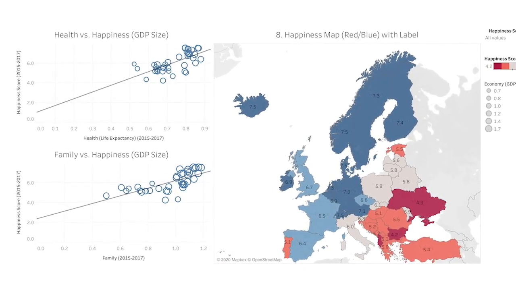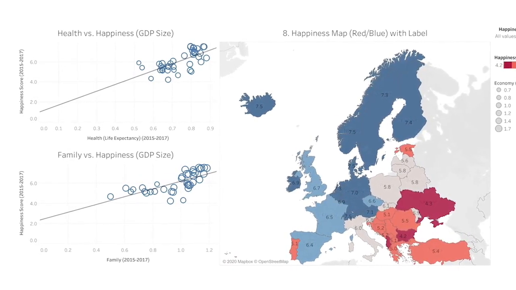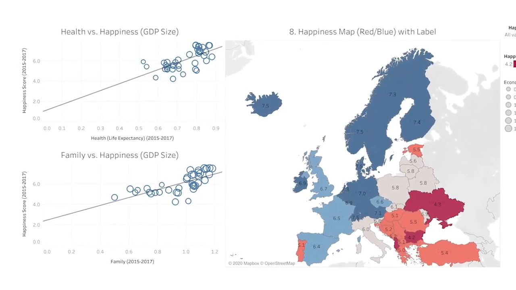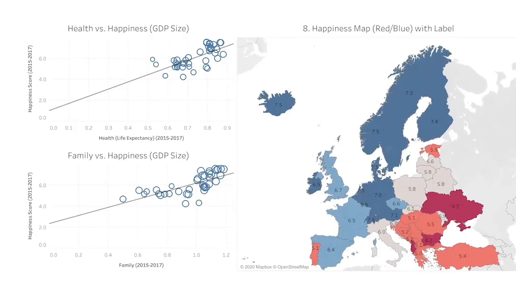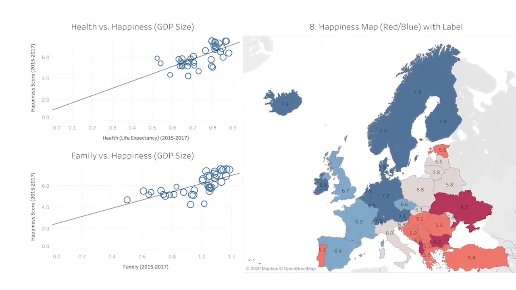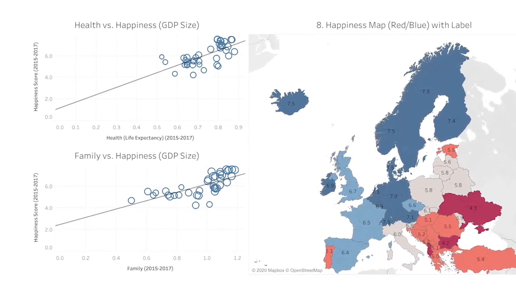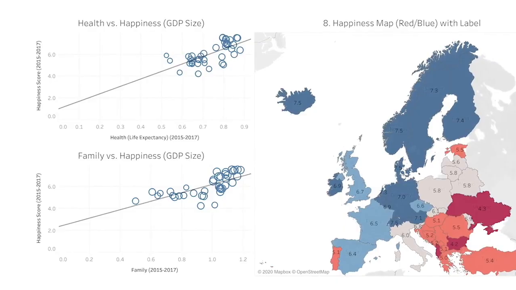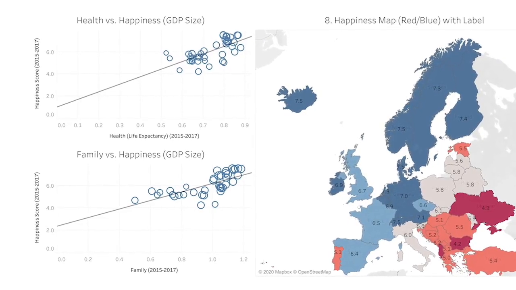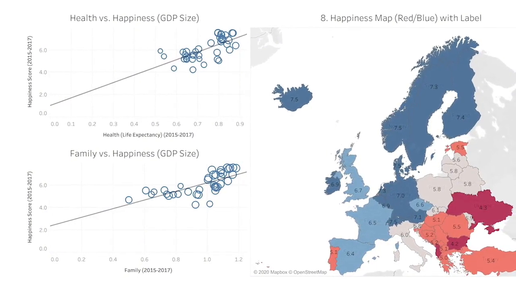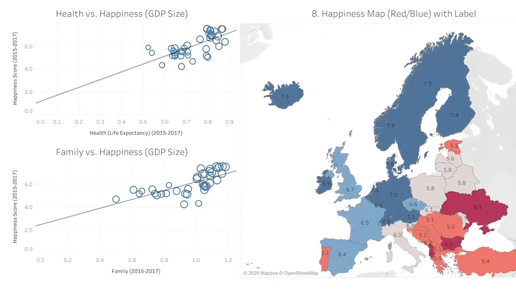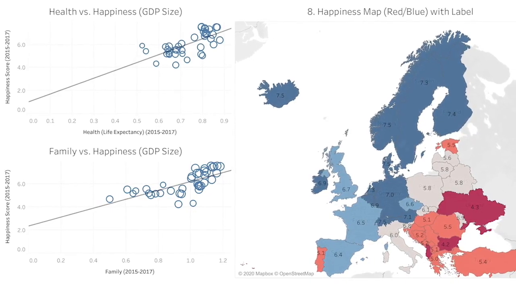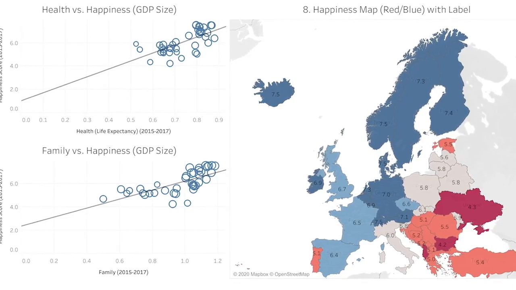Tiled items are part of a single layer grid that automatically resizes based on the overall dashboard size. Floating items can be layered over other objects. In this example, the map and scatter plots are tiled. They don't overlap. This really helps make clear what the data is all about, which is valuable because the majority of people in the world are visual learners. They process information based on what they see.